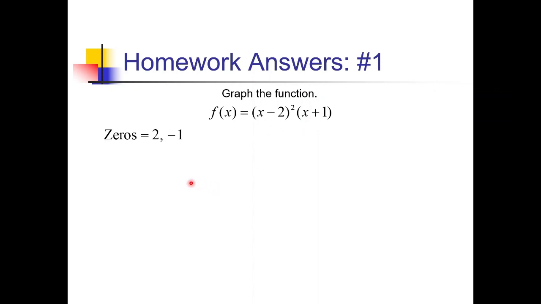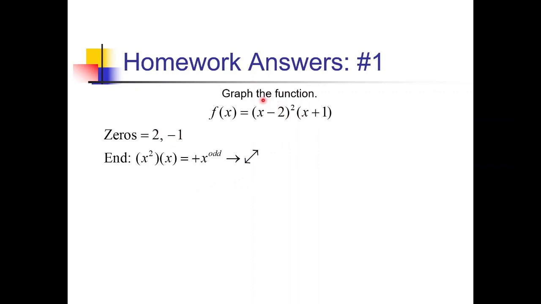And next, let's take a look at the end behavior. So we have an x squared times an x and a positive out in front. So this is a positive x to an odd power. So that means that we have an up-line sort of end behavior. And then one other piece of information, we've got two zeros here, so let's find a point in between those. I think 0 is a pretty easy number to plug in.